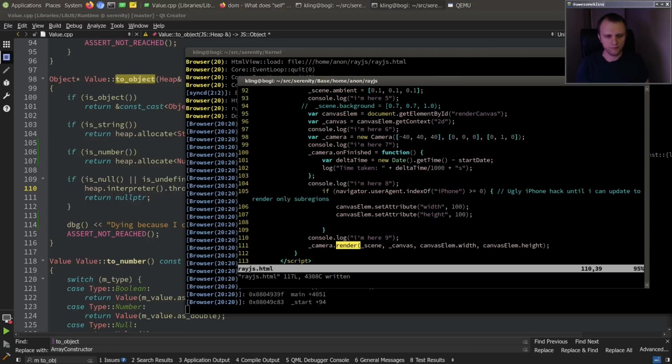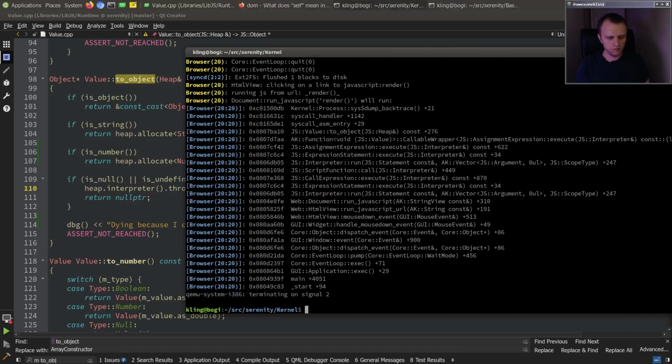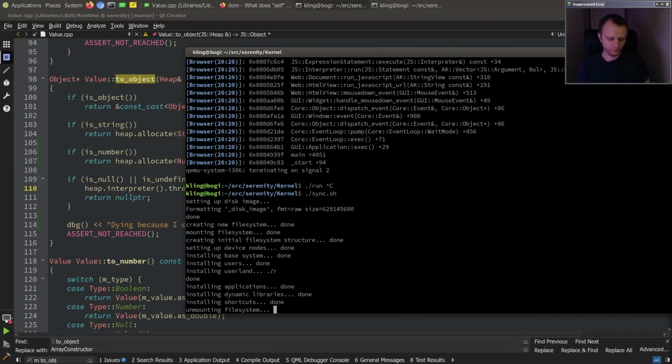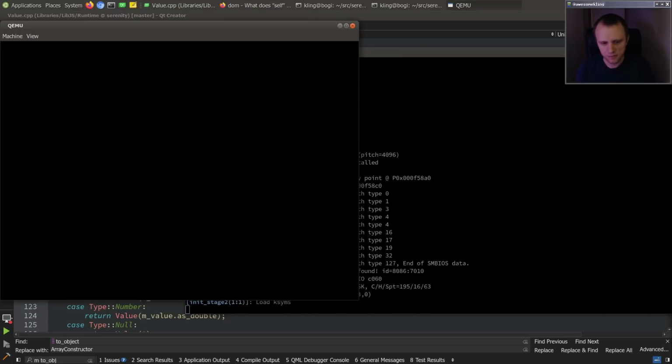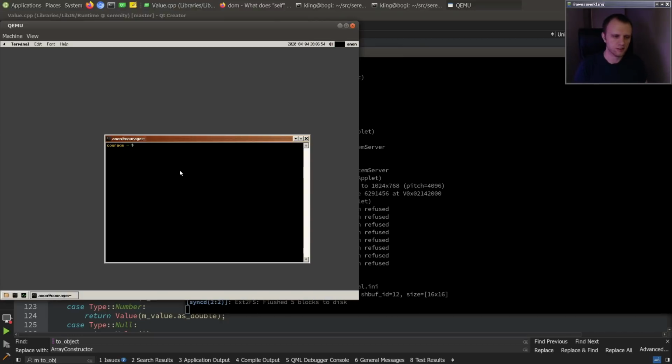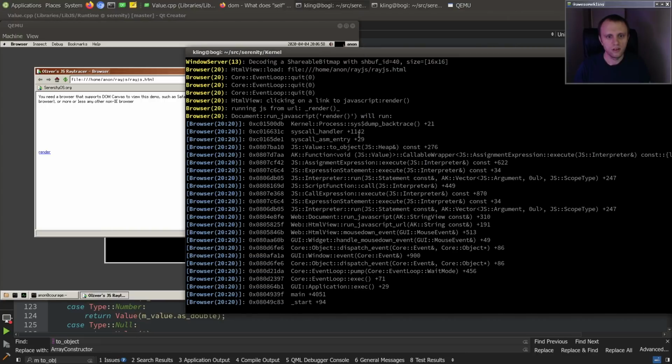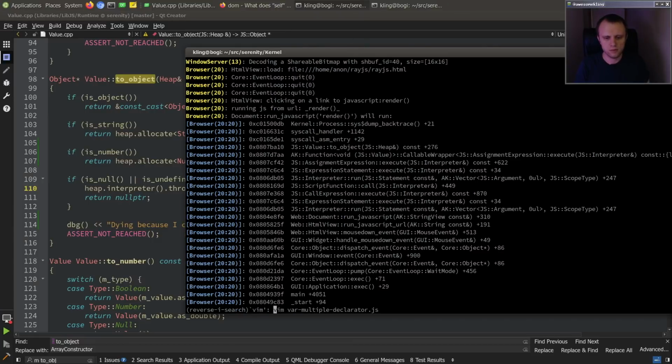All right. Now we are printf debugging the JavaScript engine inside the JavaScript. That's pretty cool. And I don't see any console logs. Not a single one. That's a bit concerning.